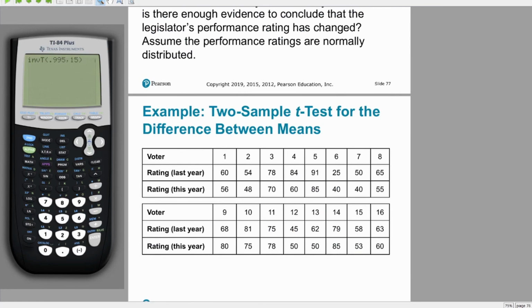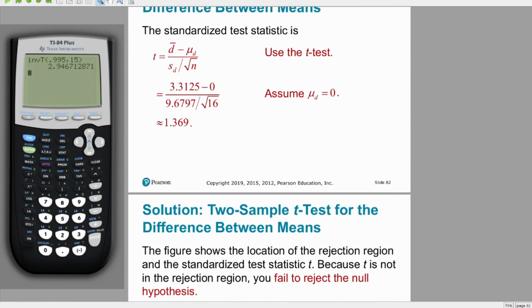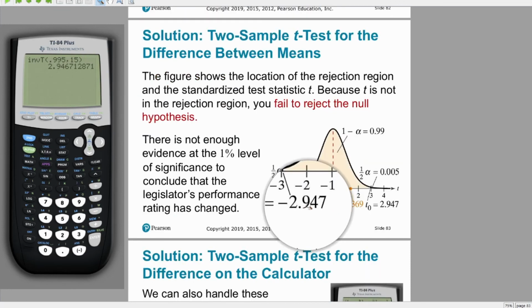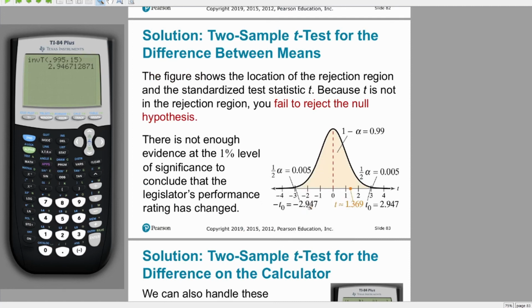So we run that, and we can get that our critical value here, the breakoff for our critical region, is about at positive and negative 2.947, and our t-score is in between them. As a result, we have that there is not enough evidence to conclude the rating has changed, as we are, for either justification, failing to reject the null hypothesis.